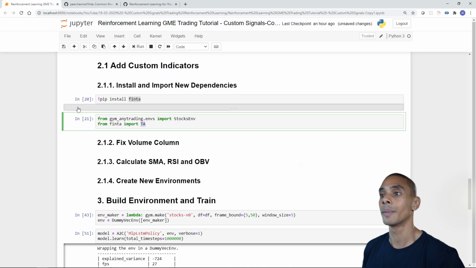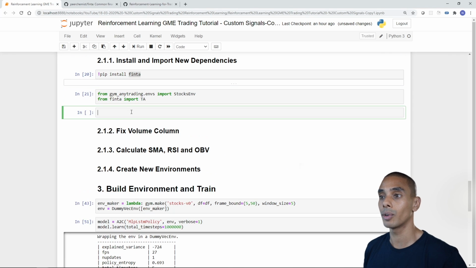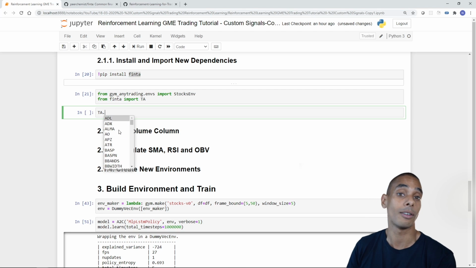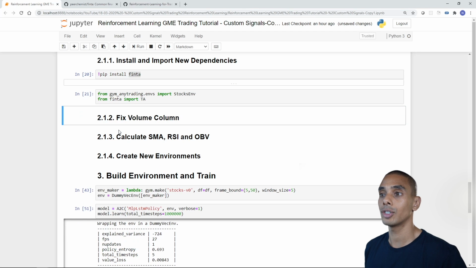So we're going to be able to use TA dot a whole bunch of different technical indicators to actually calculate our new indicators. If we type in TA dot and hit tab, you can see that we've got a whole bunch of different indicators there that we could try out on our pandas data frame. In this case, we're going to delete that cell because we don't need it.